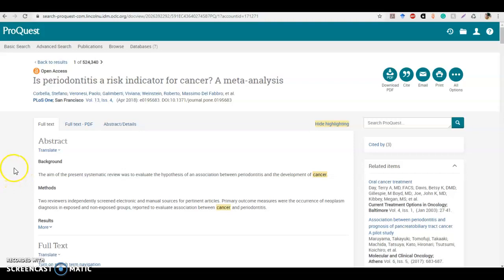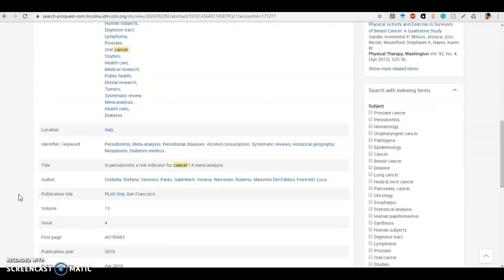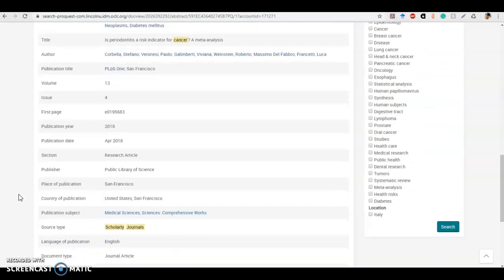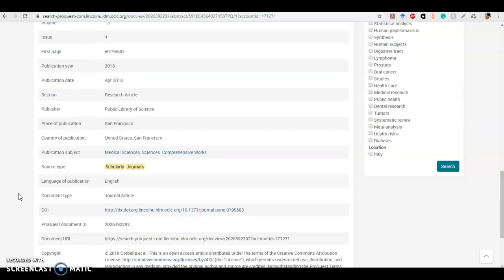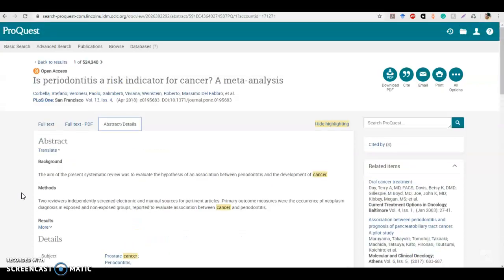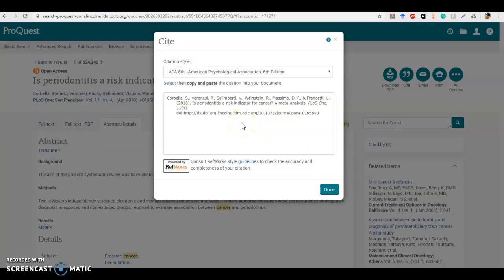If you want to see the abstract and the details of the article by themselves, you do have to click into this final tab. And so this is where you'll see the subject terms, the authors, you'll see where it was published, all of that good information that you want to check before you actually dive into reading the article itself. ProQuest also has some tools you can use. You can see that this is another way to download the PDF. ProQuest also has a citation tool. It looks a little bit different than EBSCO's.